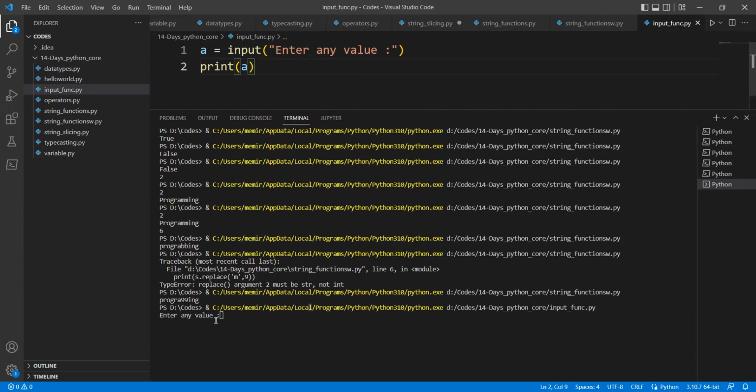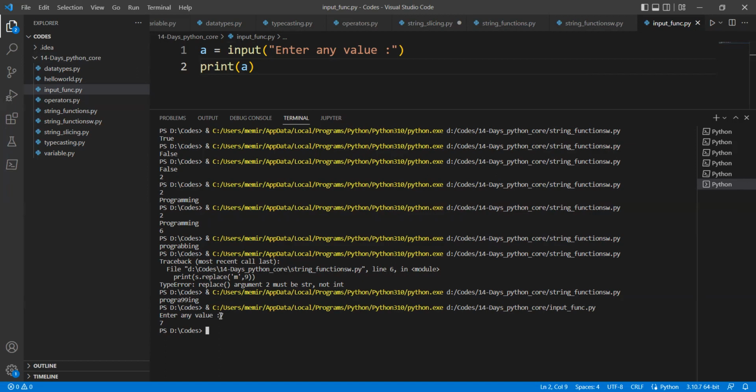When I run this, it is asking for any value from the console. What I will do is enter inside the console. You can see down here, I am entering 7 inside the console. And when I enter it, it will print a, that is 7.